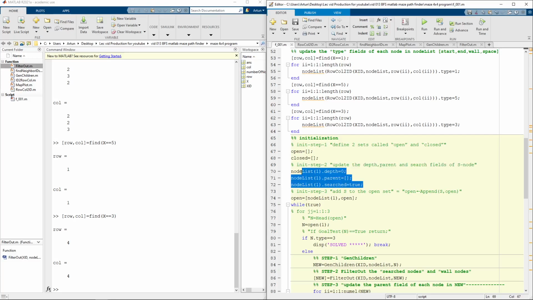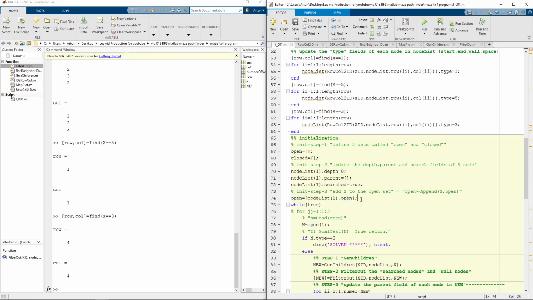Okay, and here this is the case, and we know the ID is 1, right? We know we can reach node S by using that type of expression, right? All right, in step 3, add S to the open set, right? Here this is the pseudocode version.